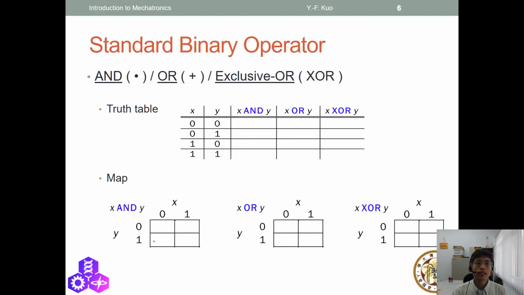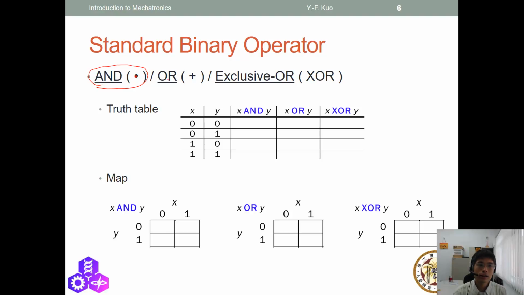So we have standard binary operators. What are the standard binary operators? One operator is called AND, and the symbol of AND is a dot.